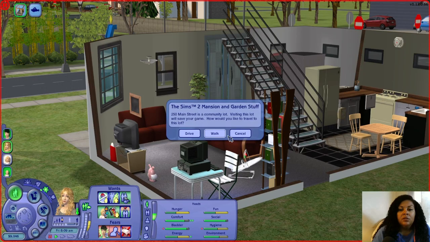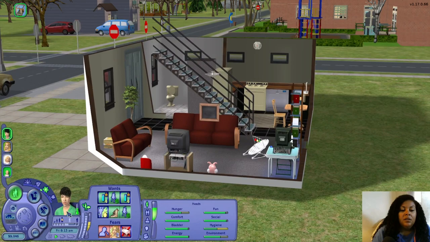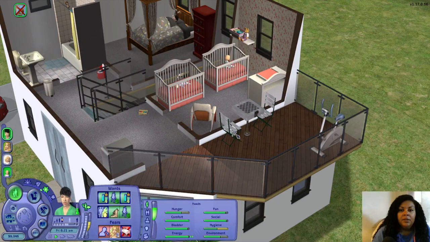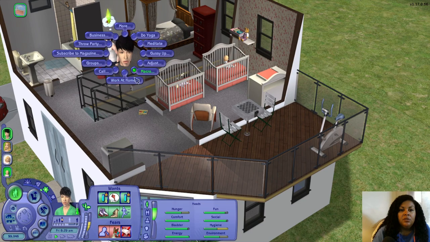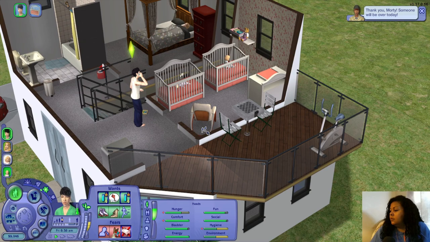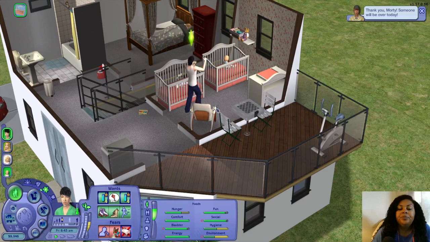Wait. Oh no, you're not going to work. She's still on maternity leave. And like I said, he's off today. So I'm gonna have him go ahead and get up. I'm gonna have him get Lily out. Oh gosh, they got roaches. Oh crap. Okay. Let Lily out. We need to call the exterminator. Yes. All right, you come in here and take a shower.